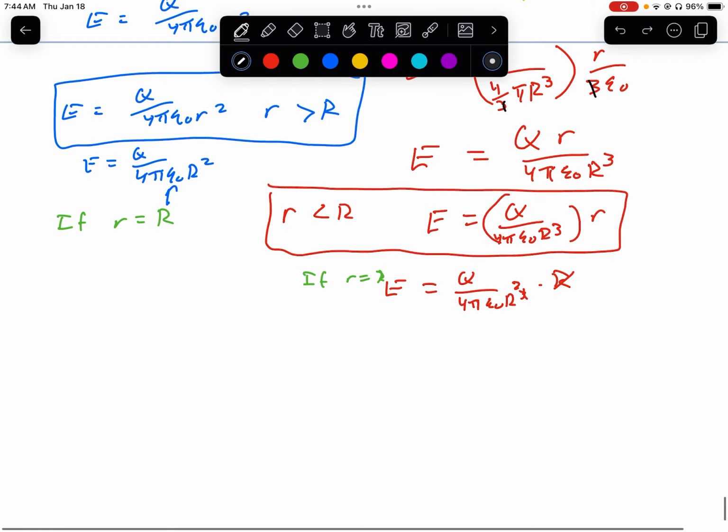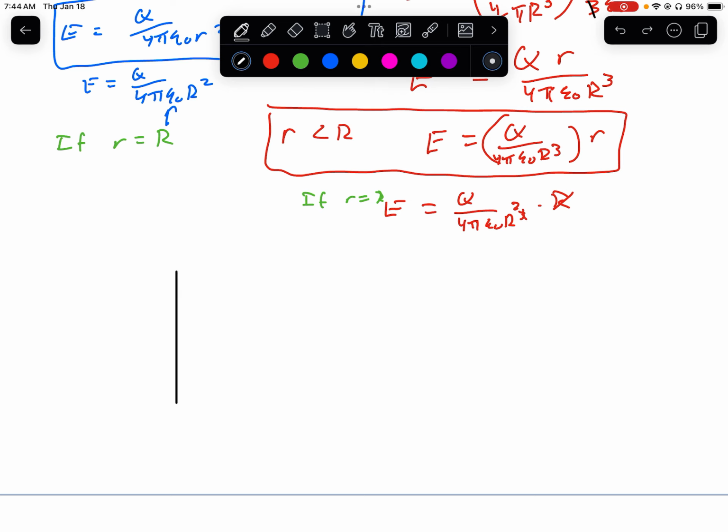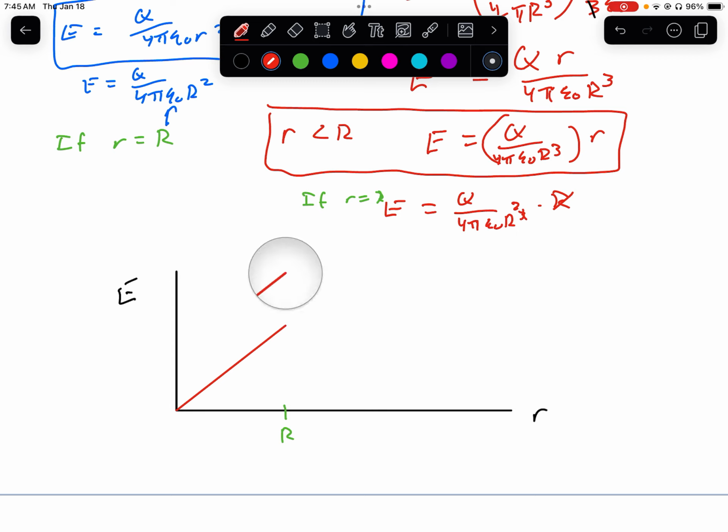Again, they like these kind of questions. You need to be familiar with what shapes of different common functions look like, like y equals x or 1 over x squared, that kind of thing. So if we were doing electric field as a function of r, the key thing is up to the surface versus beyond the surface. Up to the surface, it would start at 0 and follow some linear trend, so some constant positive slope like that. And that's this function right here.